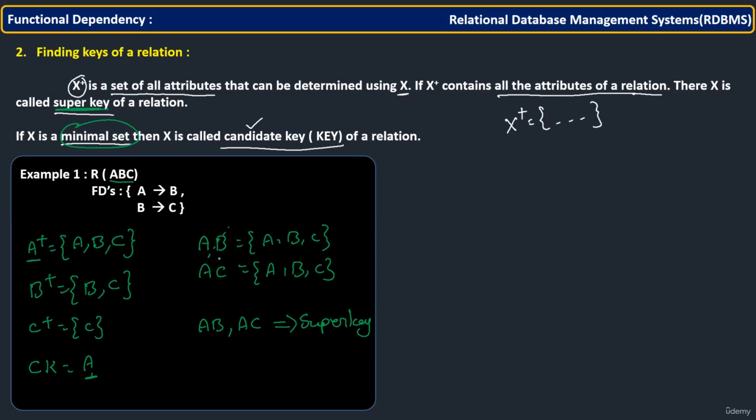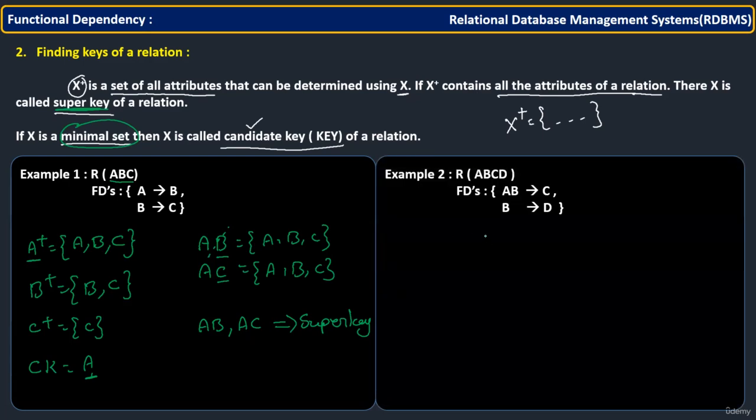For that candidate key, if you add any attribute, it definitely derives all attributes in the relation. Those are called super keys. We've already seen the definitions of these keys. Okay, so let us practice one more thing. Try to find the candidate keys. Now in this example, you can try what the candidate keys are.